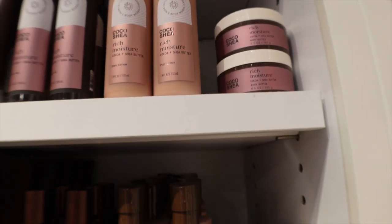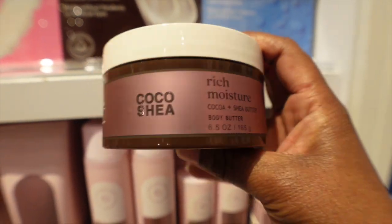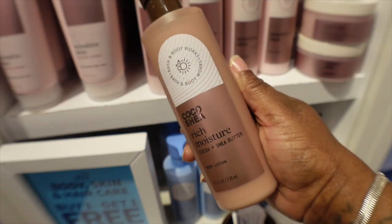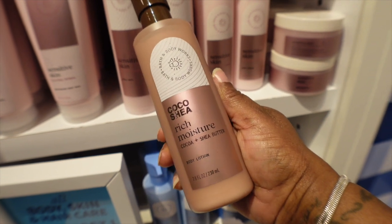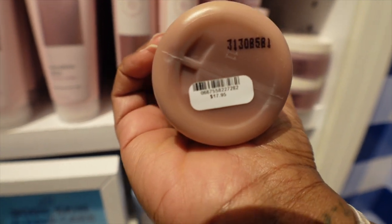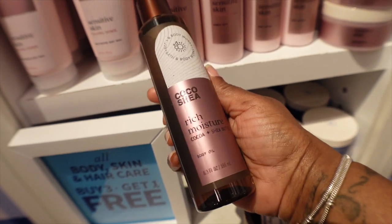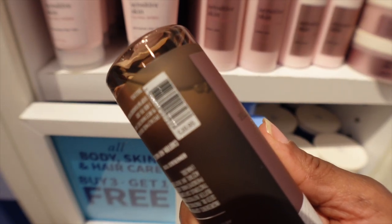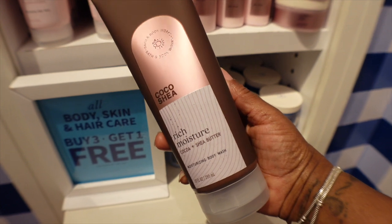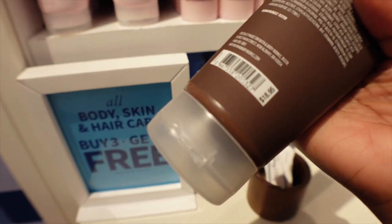One thing I'm not excited about is the price point. Most items in this collection range from $18 all the way up to $21. So if you're like me, I never pay full price, so I have to wait for a sale. And when are they gonna have a sale? Who knows, because the wellness collection hardly ever goes on sale. So I'm crossing my fingers. Hopefully, Bath and Body Works, to anybody who's listening, please give us an aromatherapy sale. Oh my goodness, because I need just about every part of this collection.